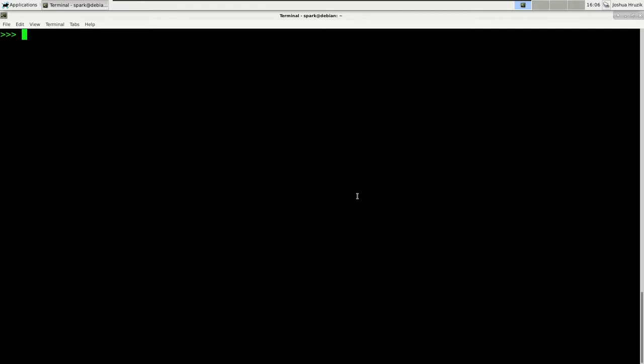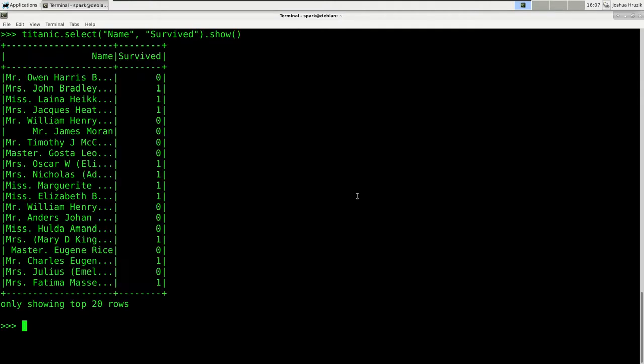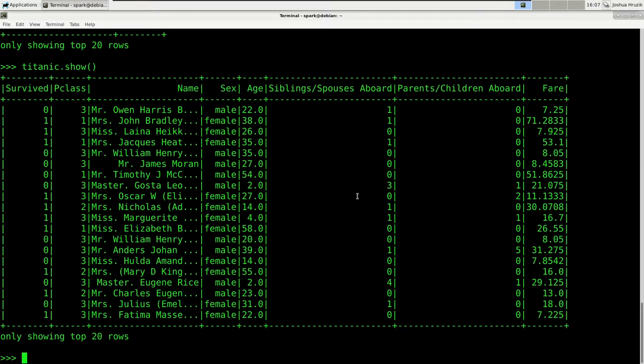Assume that you only want the name and survived columns. The command for that is pretty easy. So you say Titanic, which is the data frame you want to work on. Then you say select. And then you just enter the names of the columns, so name and survived, and show. All right. So as you can see, it did what we wanted it to do. However, if you take a look into the Titanic data frame again, you will notice that nothing has changed. So let's have a look at the Titanic data frame again. So nothing changed. Hence, if you want your changes to persist, you should override the Titanic data frame.